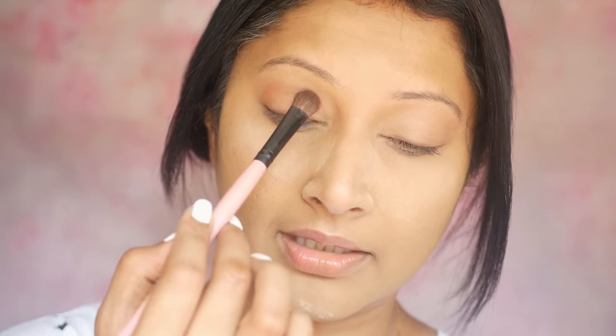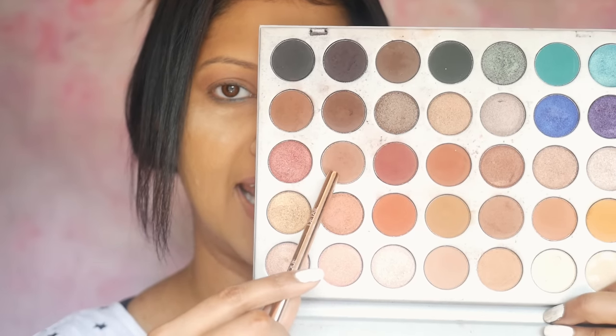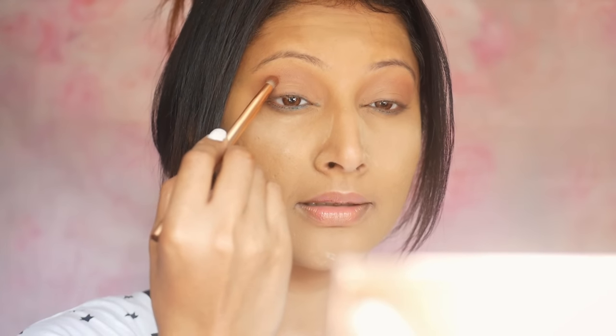I'm going to pat Pooter and extend that to the inner corner, just on the crease. I'm just going to pat it. Now I'm taking the next tone brown eyeshadow right here that's got a bit of a red undertone. If you see her eye makeup closely, you can see there's a slight browny red undertone that's going on the crease. And just right here, I'm going to deepen that crease line.